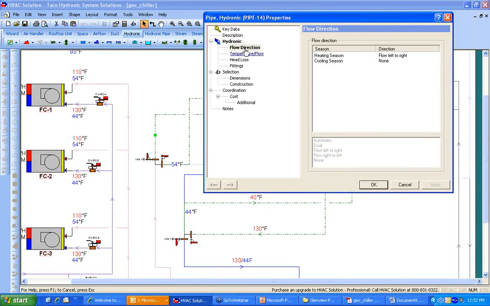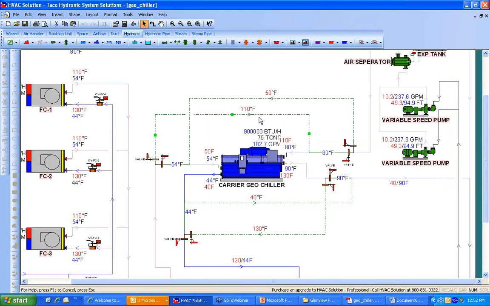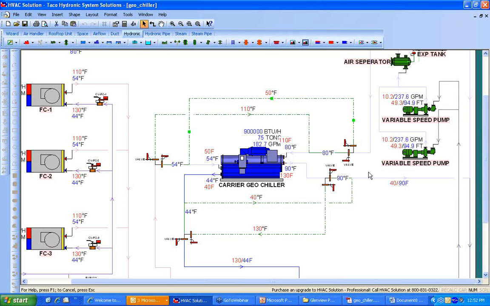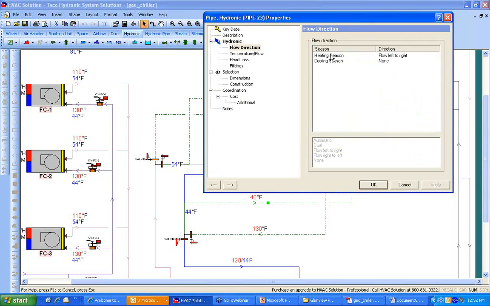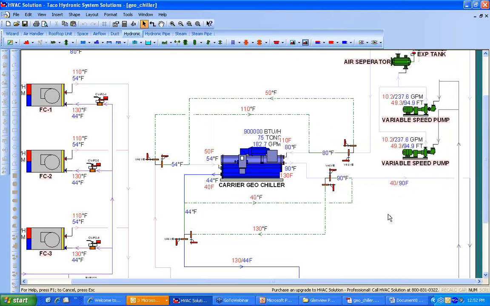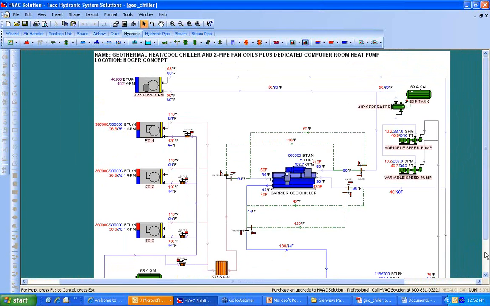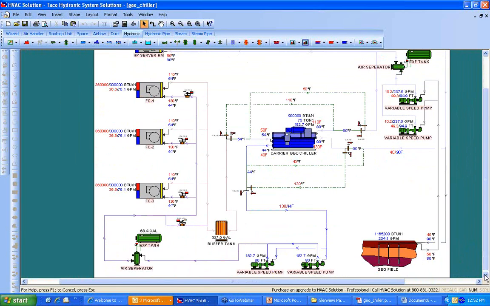So I had to go in here and tell it that I want my flow in the heating season to go from left to right, and the cooling season, that particular pipe doesn't even get used. And this one over here, heating season right to left, and I'm not using the cooling. So each one of these I had to go in and tell it what I wanted that thing to do, so that way all the calcs work out. It displays the correct temperature for the correct season, all that good stuff. But it stays dotted because it's saying you don't know what you're doing. But that's because I was doing something the software wasn't yet set up to handle.